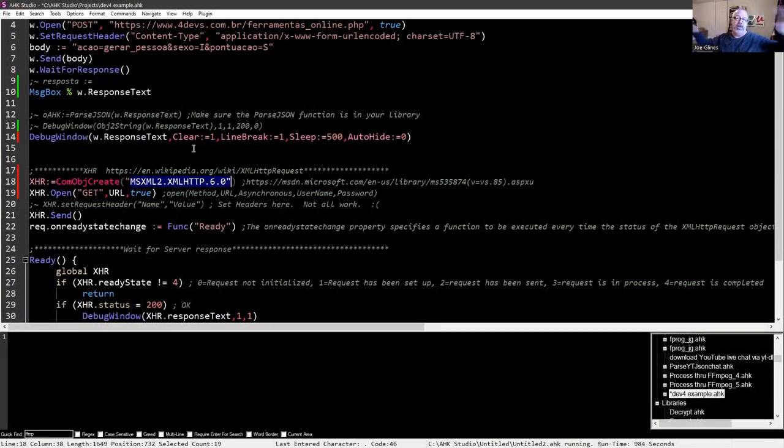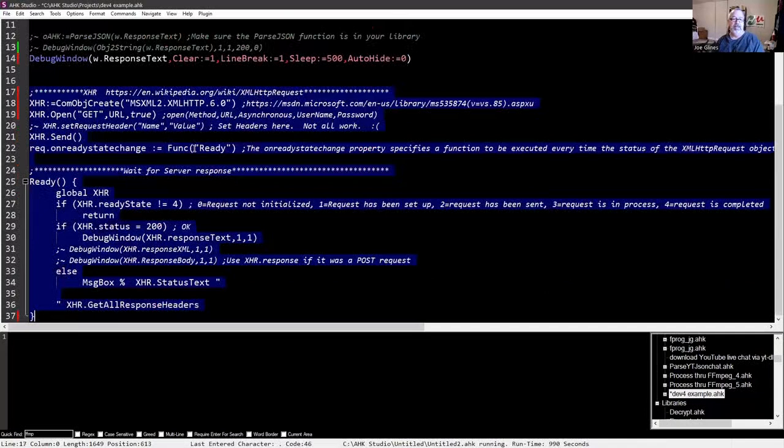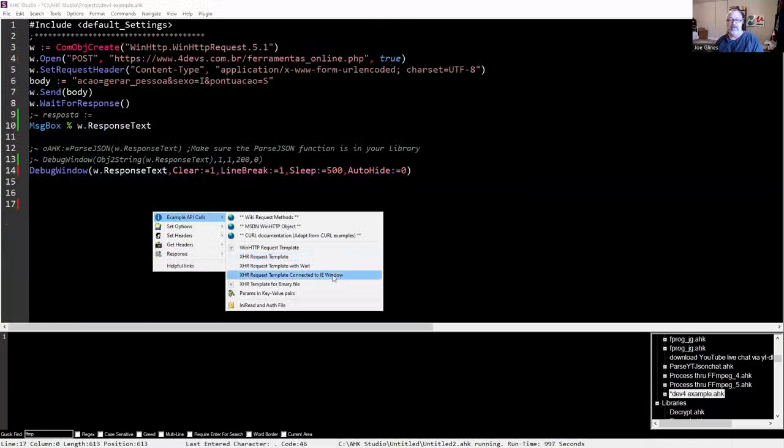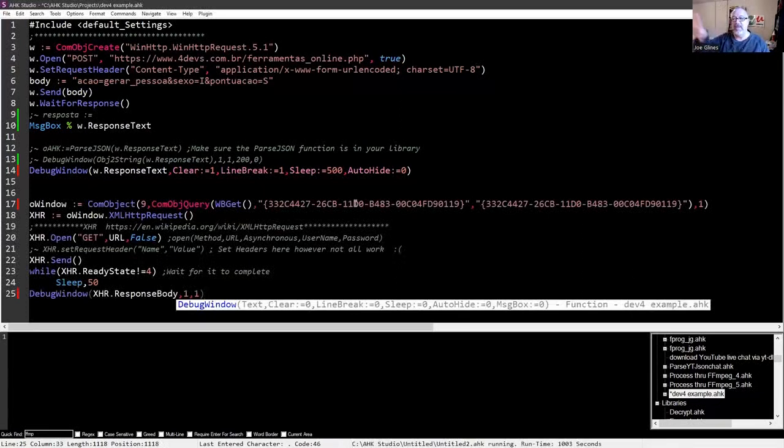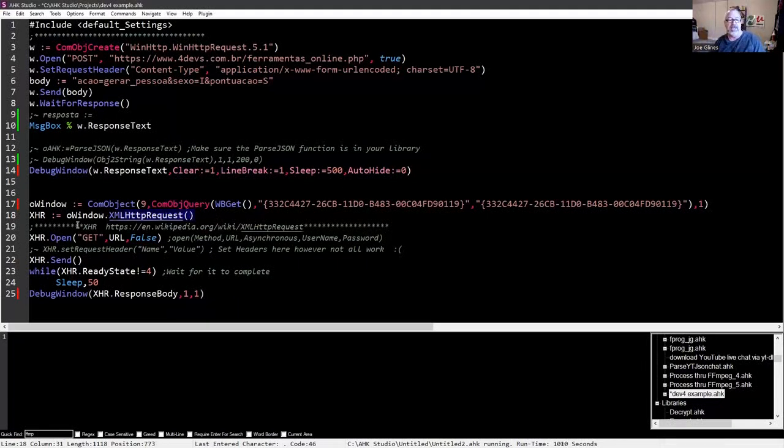I have a video talking about the pros and cons of each one, if you want to find that and watch it. But what's really cool, like here, let me show you this one. So again, in this tool, if you have examples, look, here's the template for connecting to an IE window, right? Let's say you have a website where you can still log in with IE. So you log in with IE. This will actually connect to the active IE window and literally send your API request from your browser. So you can do stuff, and they will never know that you're doing COM requests because it's tied to your browser, right? So it's really cool.